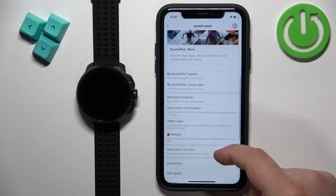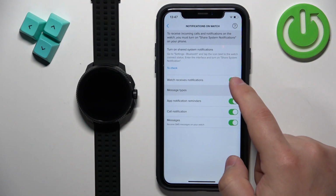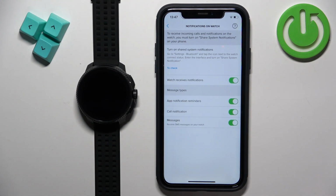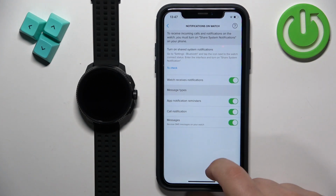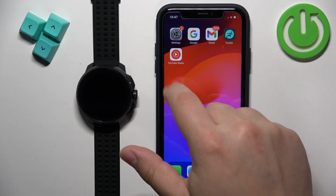Okay, now we can scroll down, tap on notifications on watch, and here turn on the notifications or turn them off and turn them back on. And after a couple of seconds, you should see some pop-ups about the permissions. If you see them, tap on allow and allow all of them. And then you can go back to settings just to make sure that the option is enabled.